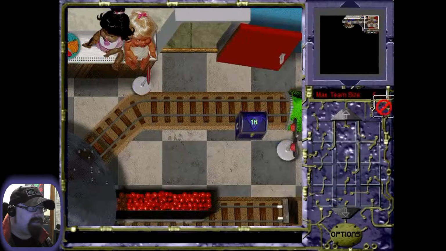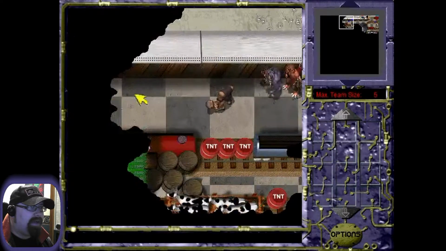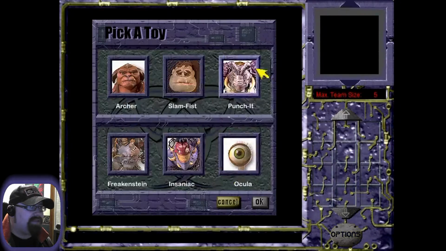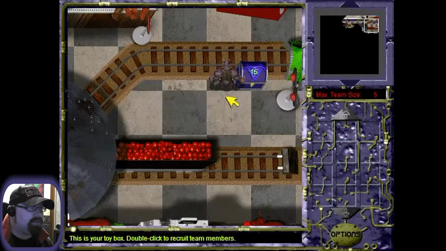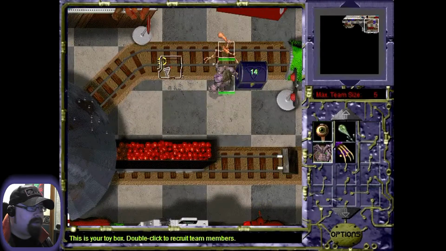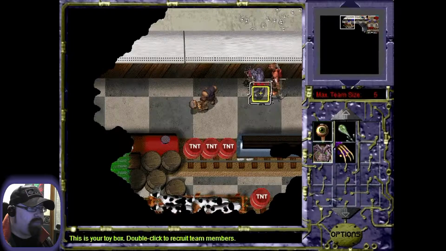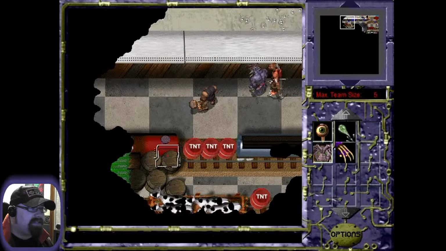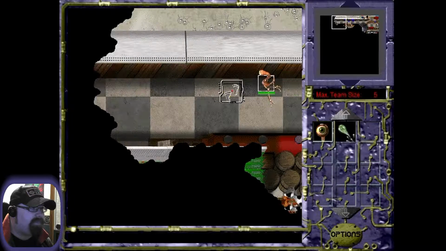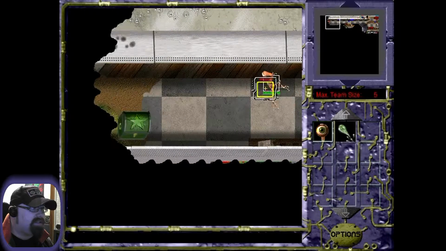We lost 2 units, so we're going to want to replace them. The 2 units we lost were Ocula and Punch It. I think those are the same characters we're going to want again, because we can always use Punch It's throwing arm, and Ocula we want as a scout. So we'll bring that back up just before we blow these guys up. Let's see what else we've got down this way. Again, lead with our Ocula, just little baby steps.